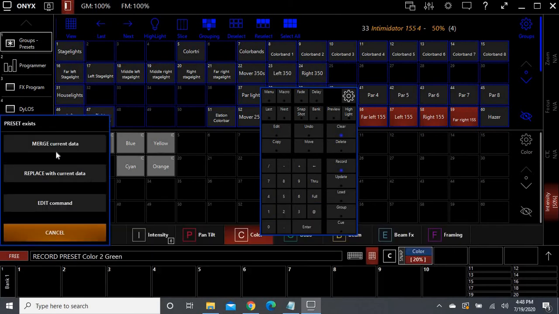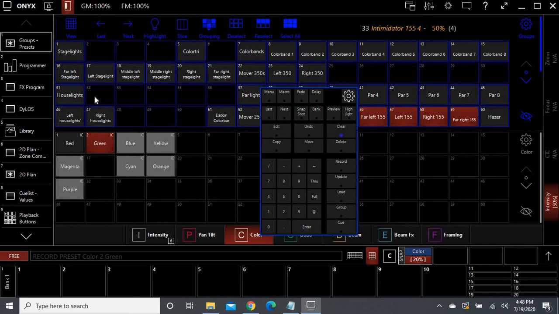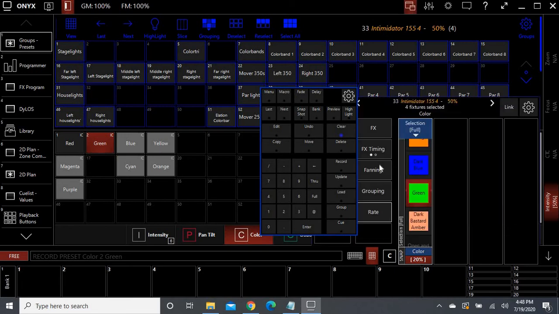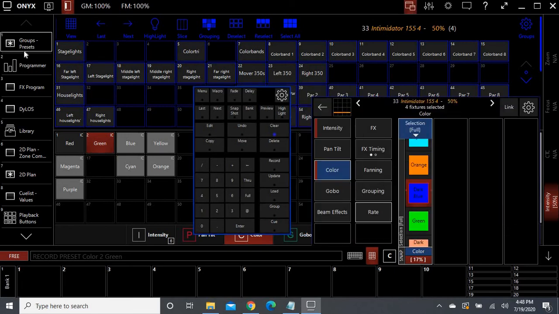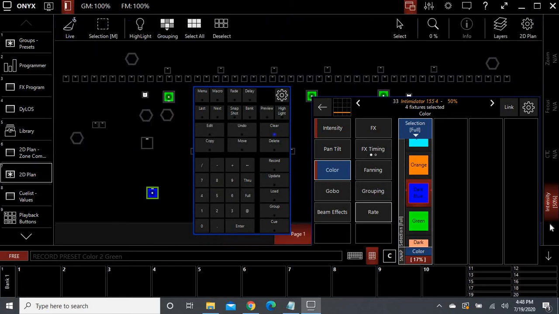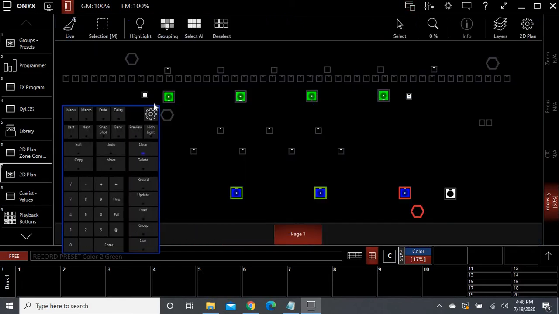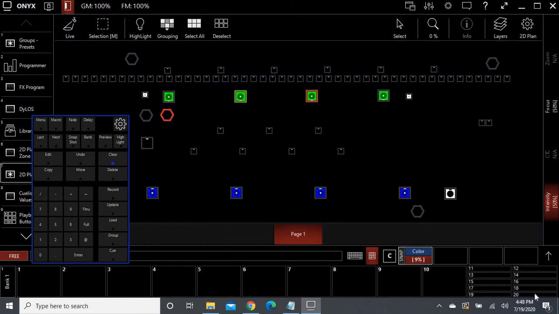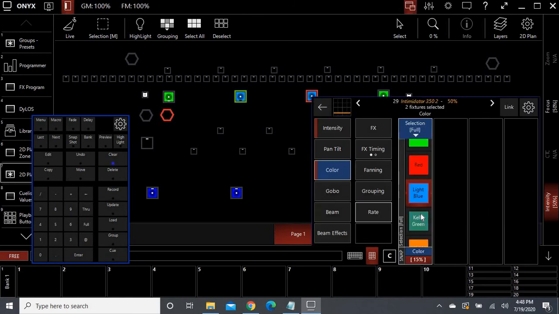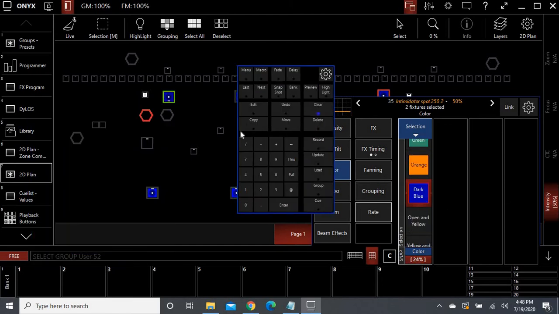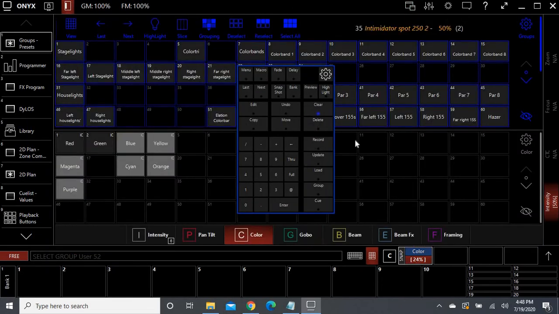Record on top of it. You can do this all at once, but adding later is a perfectly acceptable way of doing it too. Change it to blue. Plan. So you have to do them separately here. Change this to blue, light blue, dark blue. We'll do dark blue. Change it to dark blue, and then the light blue we'll put in the cyan area. But you get the idea.